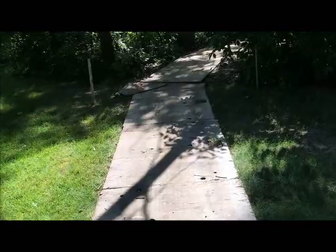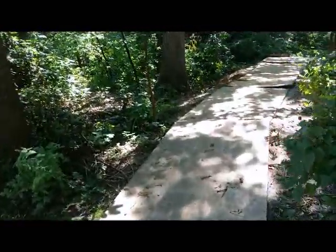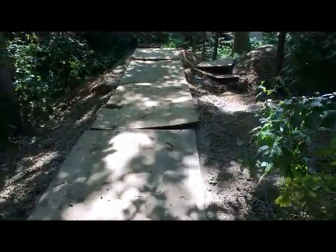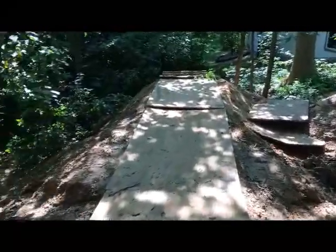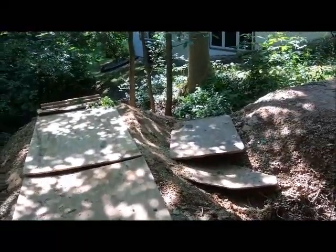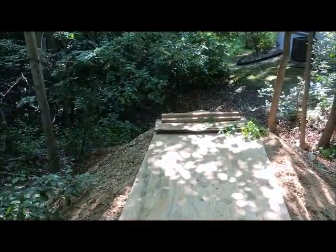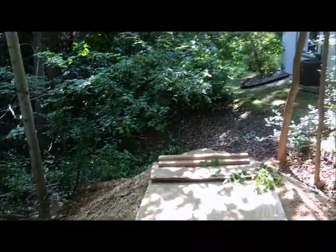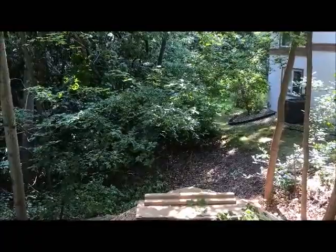We're taking a quick walk down the hall road — I'll show you what's going on down here. The plywood path going into the woods. This was a steep ravine full of brush and stuff. It looks a little rough now, but what's going to happen is this is going to get graded into a shallow ravine with a curve and a flat path on the bottom leading down to the lawn in the distance there.